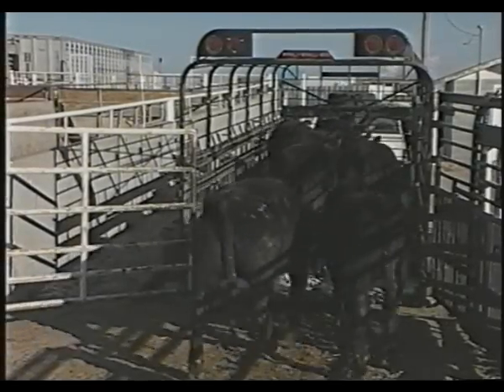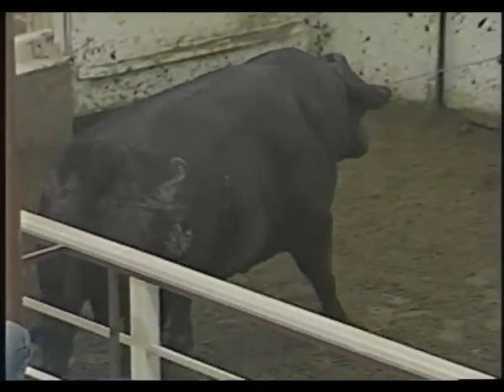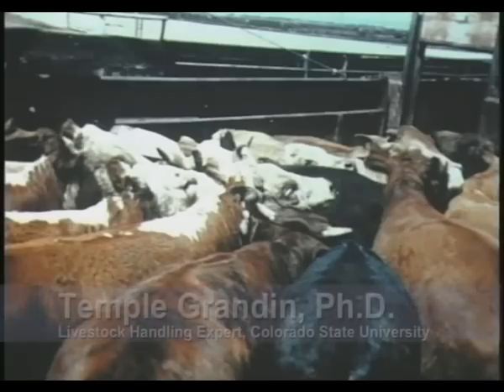A lot of cattle handling accidents have involved a lone animal. When you have a lone animal going berserk, putting some other cattle in with it can help. It's easier to move animals collectively than to move them alone. This is an important principle to understand when you're sorting cattle — when you're having to sort out a single animal, for example, that may be hurt or injured, you need to understand that being without their herd mates is a threatening situation for them.